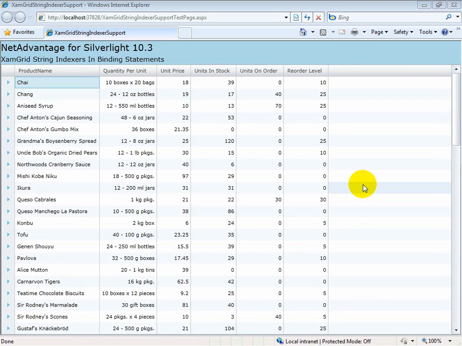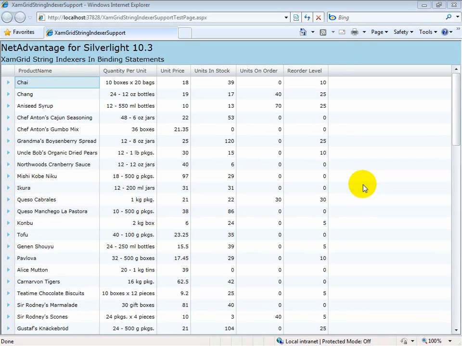At this time, support is only provided for string and integer indexers, and also if the indexer returns a specific type, which is not object, all features of the grid are supported. If that's not the case, if the indexer returns an object, sorting and grouping will work, but filtering, summaries, and the member of operator, which allows you to get access to the children of the object, will not be supported.